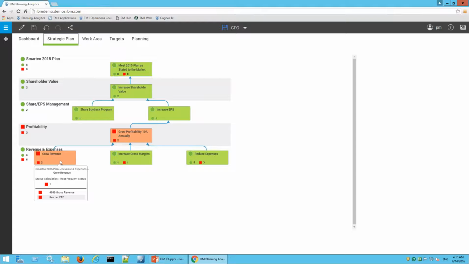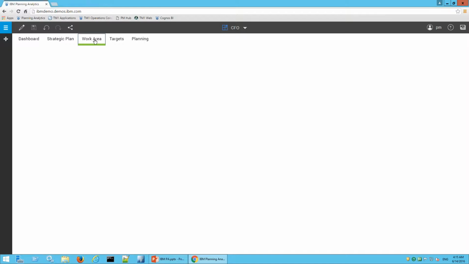And the reason I point this out is, this capability to capture and display metrics and key performance indicators is a key integrated part of the solution. This is a core part of Planning Analytics. Okay, so at a high level, I can see we've got some problems, and I'd like to do a couple of things. I'd like to understand a bit more behind the issue, and maybe look at doing something to try and fix the issue. So, I want to get a better understanding of the issue around sales.